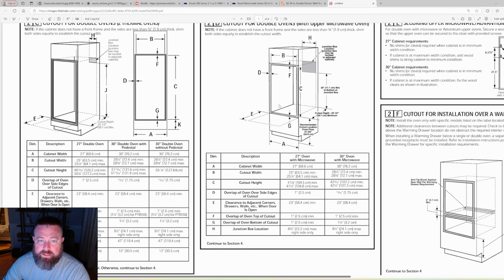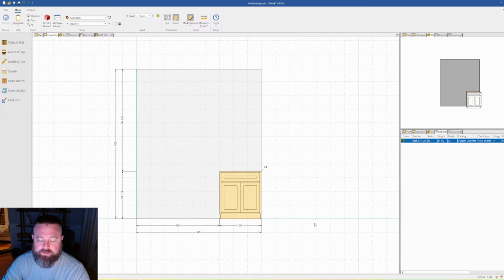Okay, so if we come back to Cabinet Vision, we kind of have an idea. Let's say our minimum width is 28.5. All right, so let's just build a cabinet, and we're going to focus on the width first, because we need to make sure that we get the width of this cabinet correct.